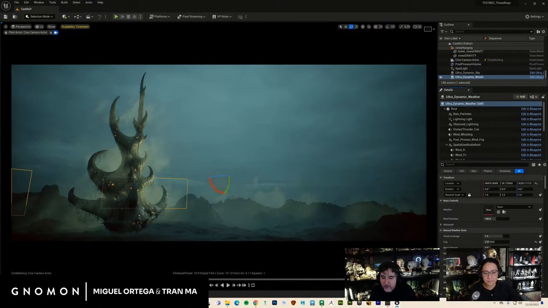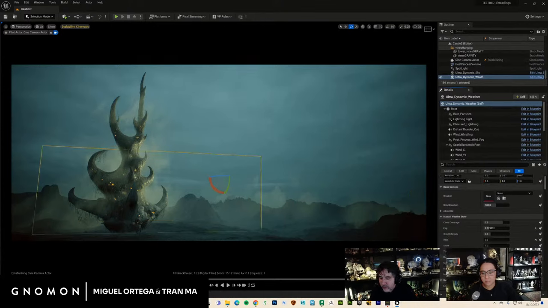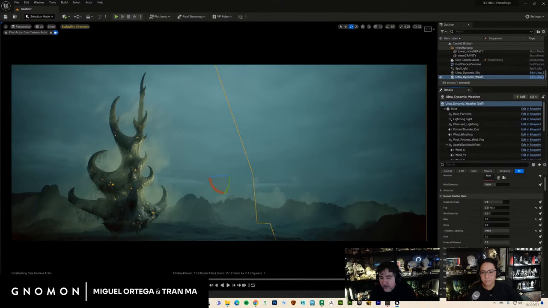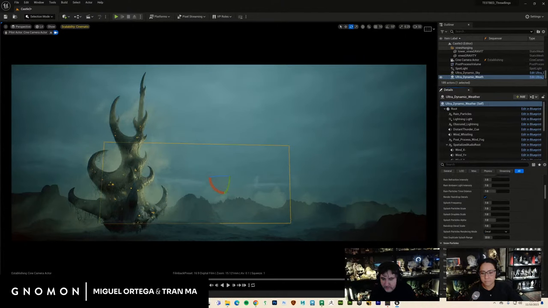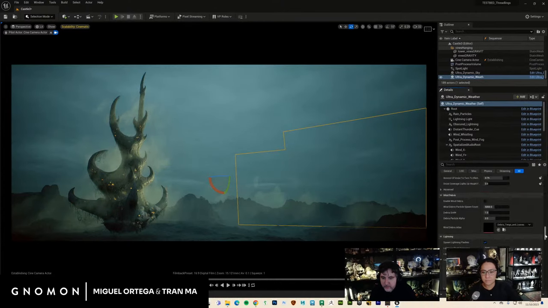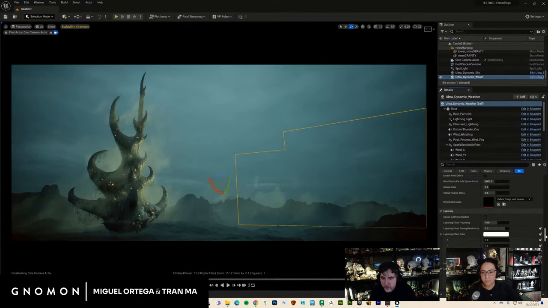The material wetness is not going to work. But there's a slider for that, and that would be what controls all the materials through this slider here. But you have to go into all the materials and add that in there. So there's also material dust coverage, which is cool. So the rain we already saw, snow particles. Let's see what else is here. So just a lot of cool stuff.